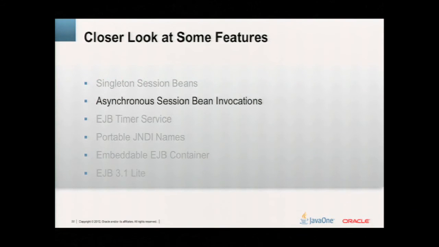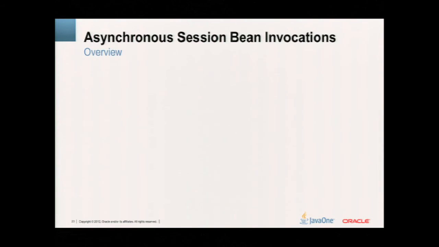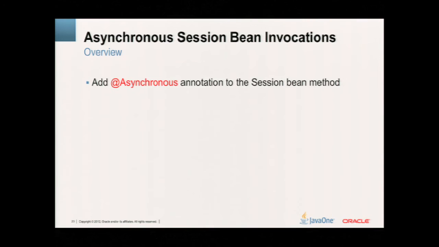All right, switching gears. The next one is async session bean invocations. Before EE6, if you had to do asynchrony with EJBs, the option was to use JMS with MDBs, which was fairly heavyweight if all you needed was lightweight asynchrony. With EJB 3.1, asynchronous support was added for all session bean types. By default, all session bean methods still continue to be synchronous. So you can add either @Asynchronous, or you can use the descriptor equivalent to make the method asynchronous.